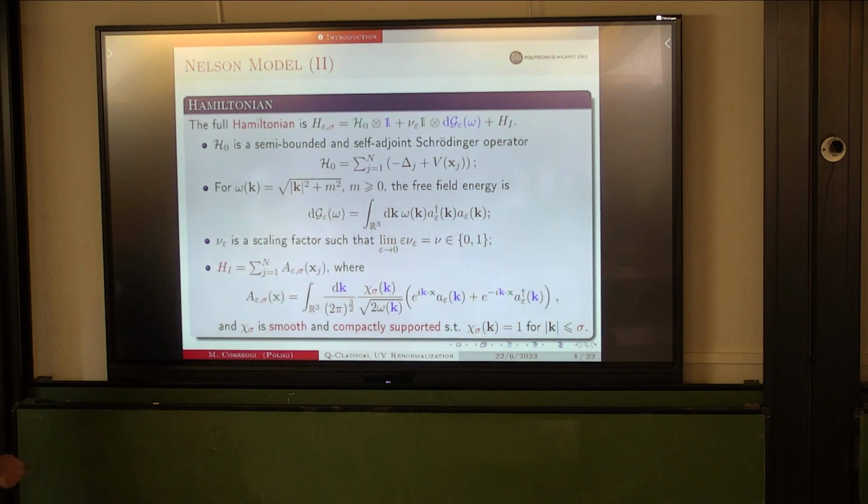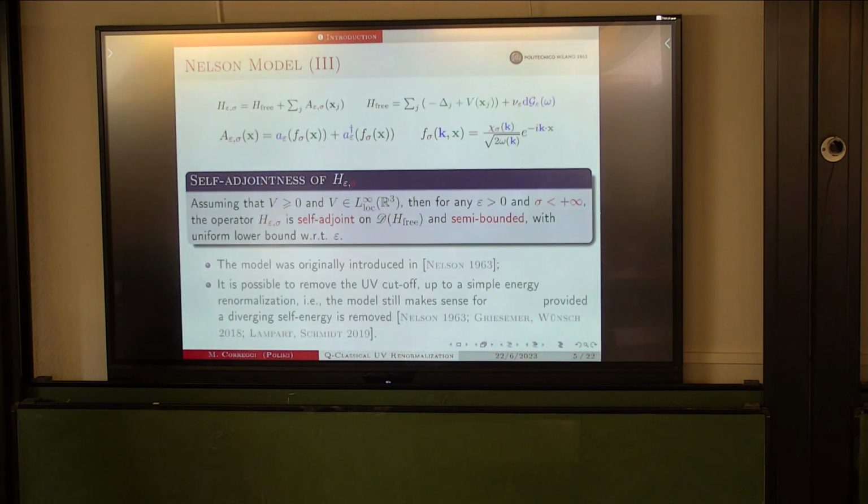Now, as Nikolai pointed out, this is not L2, unless sigma is finite. If sigma was infinite, you get 1 over the square root of omega, which is not L2 because it behaves like 1 over the square root of k, which is not integrable, of course. So that's going to be the problem in a way. For finite sigma, there's no problem at all, and everything is well defined. You can prove this Hamiltonian is self-adjoint, but I will come back perhaps to it in the next slide.